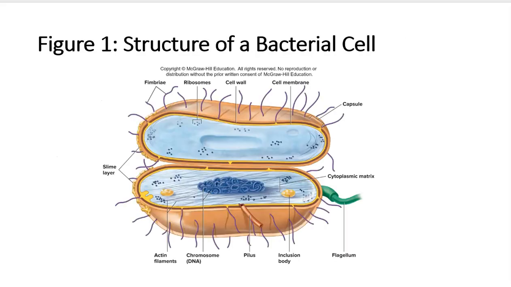Okay, so this is what a cell looks like. You have a cell wall, which is different from a eukaryotic cell where you talked about cell membranes. A bacterial cell has a cell wall. It does have a cell membrane inside that. It may have a capsule on the outside, and we'll talk about that, or a slime layer.